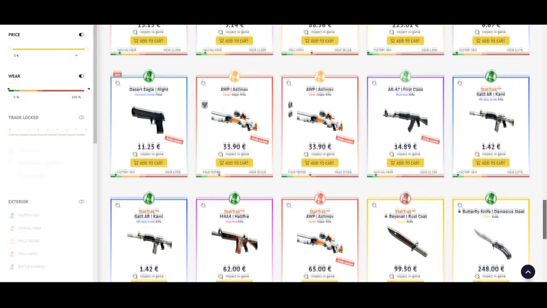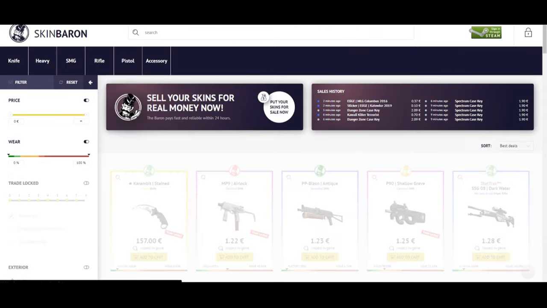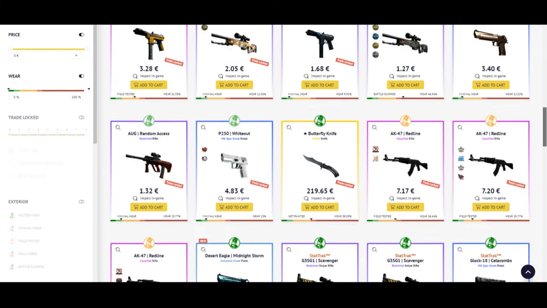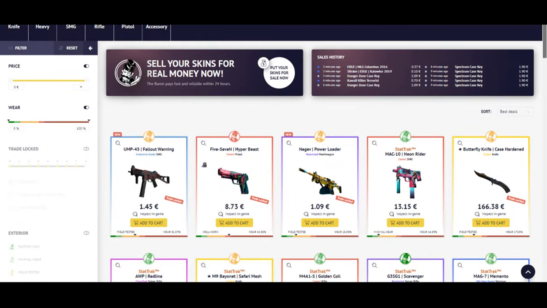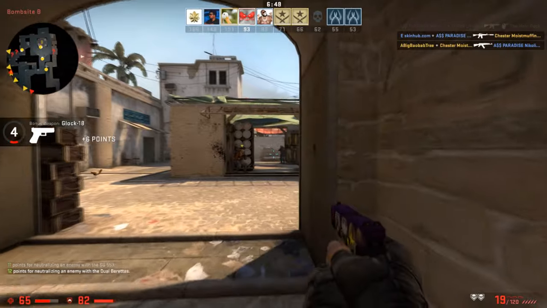So if you do live overseas from America, if you do live in Europe in that kind of area, I would definitely recommend using SkinBaron over BitSkins because it has better margins for your currency and stuff like that. I just want to make sure that you're getting the best possible deals. So that's what I would recommend for you guys. Obviously you don't have to use it. You can still use BitSkins. That's still definitely an option.